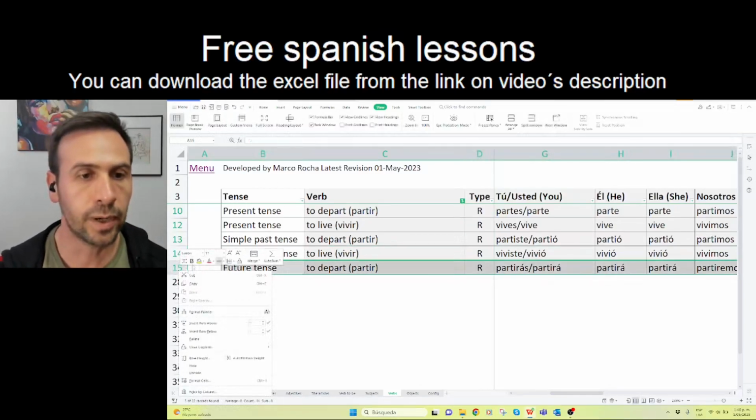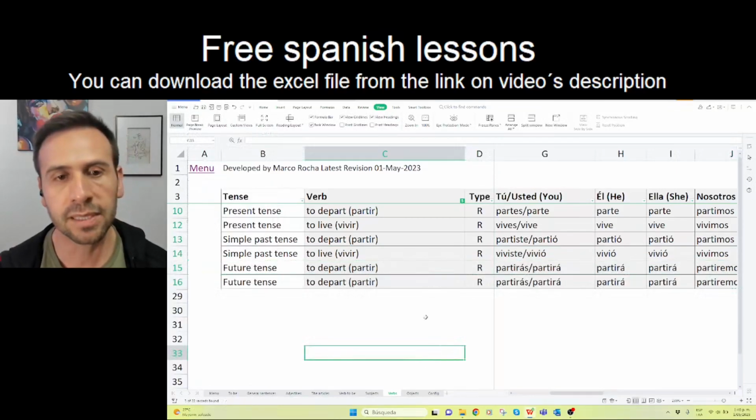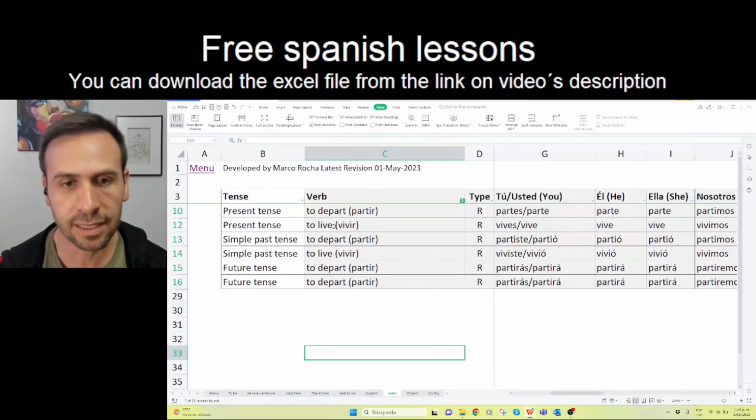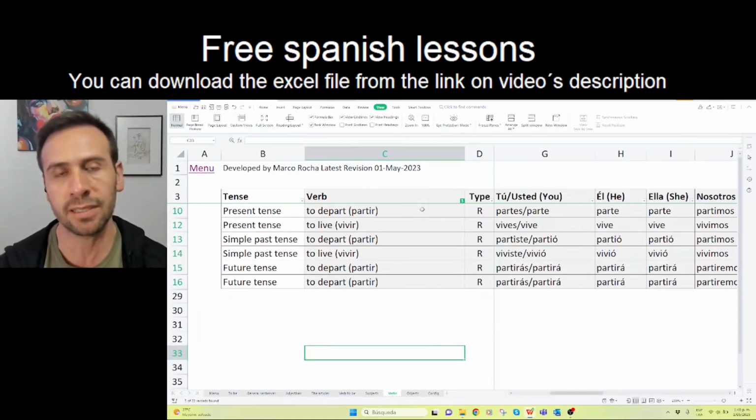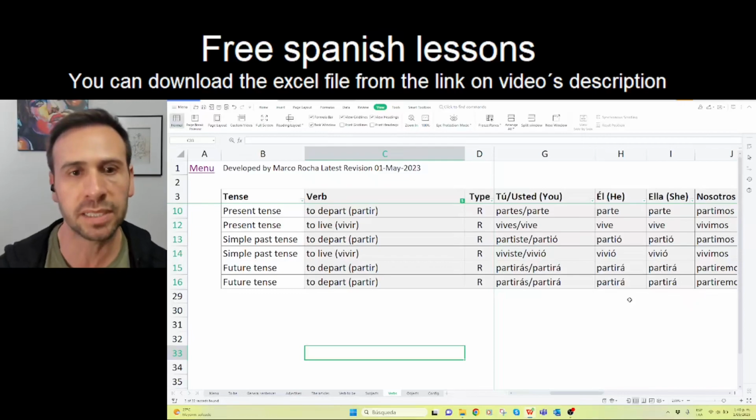And the last one in future, copy and insert. I am inserting what is inside this gray area because the formulas are bringing information from this gray area. If I copy and paste in this area in white, the problem is that will be outside the range and the formula will not be able to bring this information.